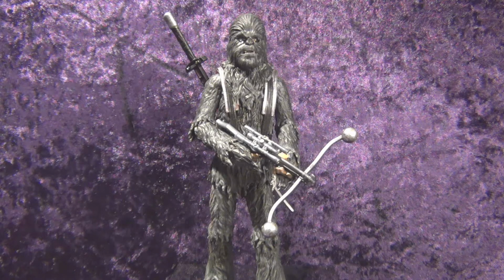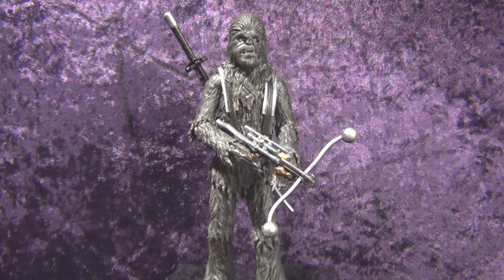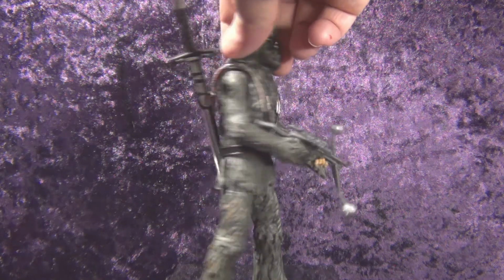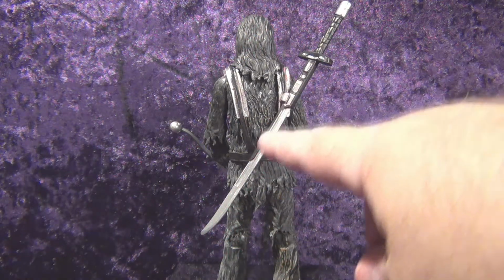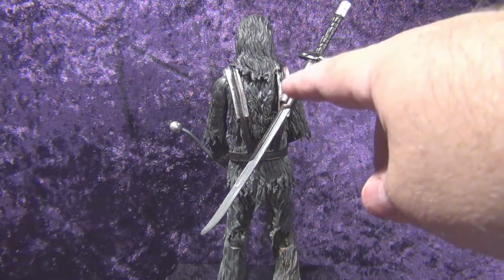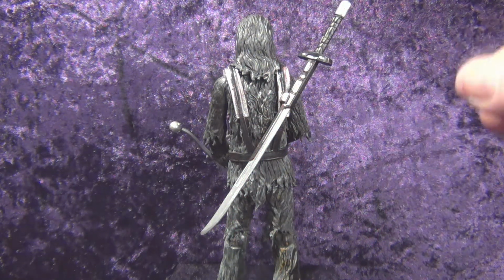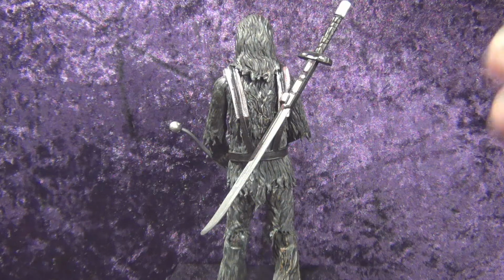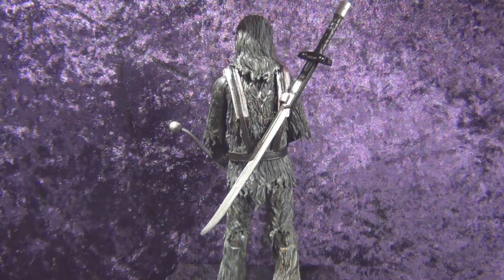A Molotow pen is basically a metallic marker. You can get them on Amazon, eBay, and craft stores sell them. They're all over the place. But also, let me turn him around here. I also did the blade of the sword in that, and you can see the red coming through. There are just some parts where that rubber would not take the Molotow pen. But I redid the sword in black and silver.